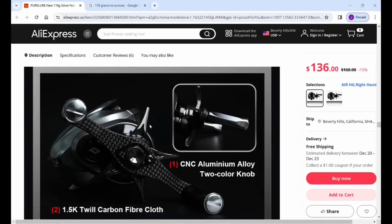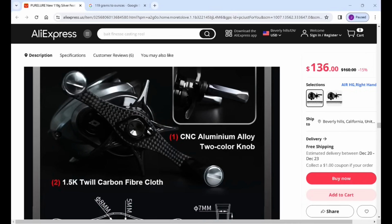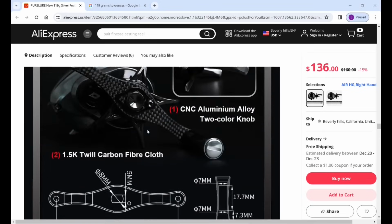And here's something cool, check this out. So you got a nice sculpted carbon fiber handle, and you can really see the quality of the carbon fiber weave there. It's got a very Daiwa-esque shape, as well as a very Daiwa-esque nut retainer and nut. And it comes with these very finesse metal knobs. And they look good in my opinion.